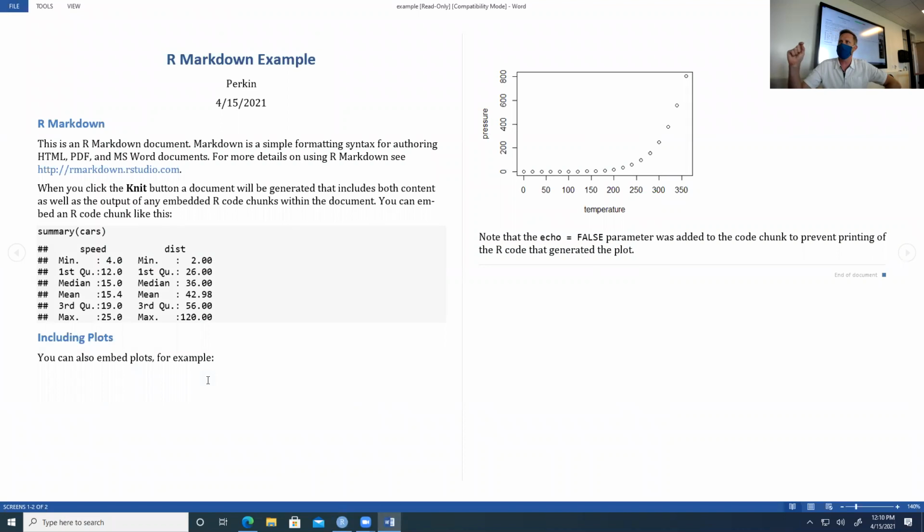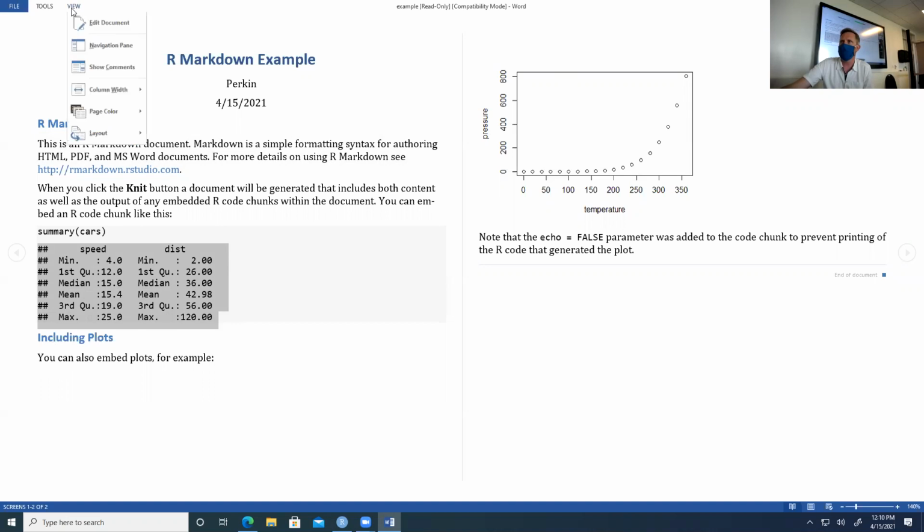Hopefully this pop-up screen, this Word document, is everyone on Zoom seeing this Word document that came up? Okay. And it shows the title, it shows the author, it shows the date, and then where we had those 2 pound signs and R Markdown, notice that's large and bolded. And then there's a sentence there that was included there. Then here's our chunk of code. It was only summary cars. And then here's the output from it. And then it says including plots. You can also embed plots. And so, for example, there's a plot there. But notice we don't have the little chunk of code above the plot that was used to make that plot because we did the echo equals false.